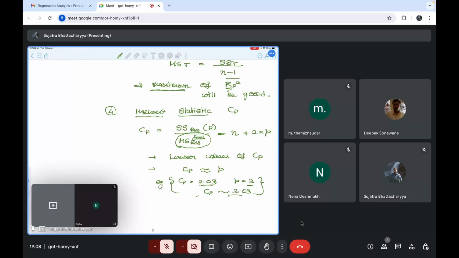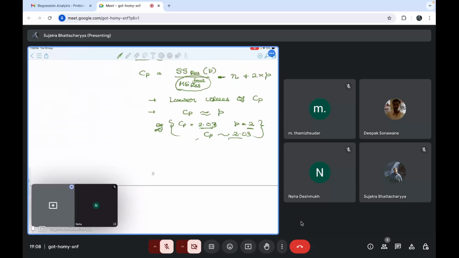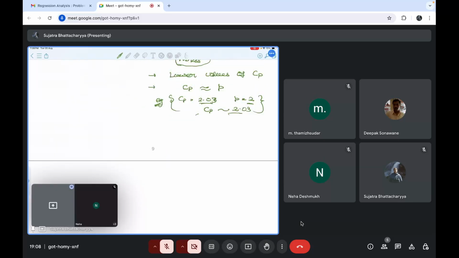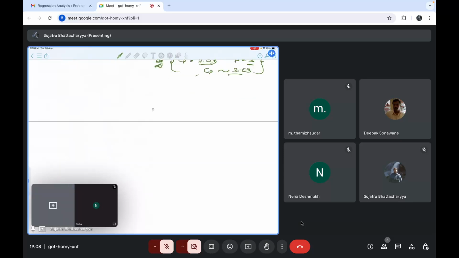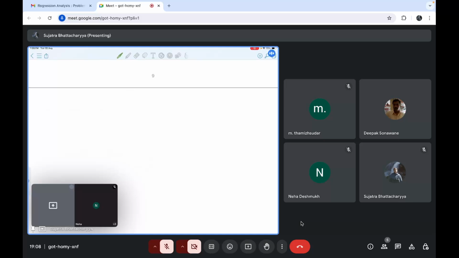So these are the four criteria to understand which of the models, or which of the regression variables, are to be taken or not taken in the regression model, to have the best regression model instead of taking all the regression variables. So these are the four conditions. That's all. Now we will go for the questions. These are some practice questions. We will solve them, and I will also show you how the questions will look in the assignments. Based on that only, we will see.